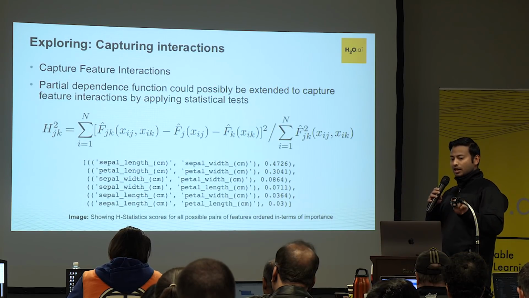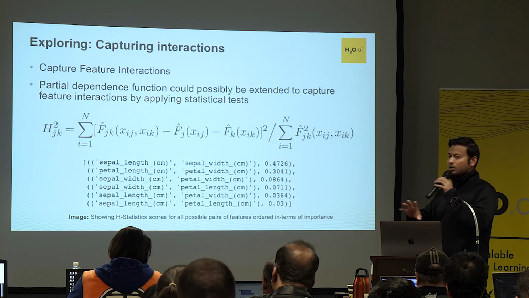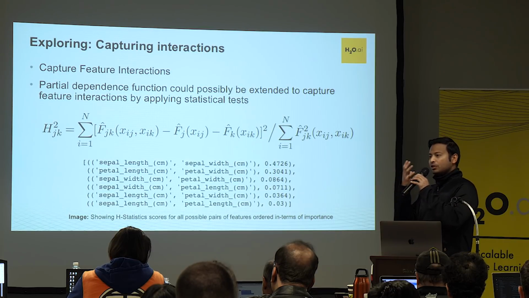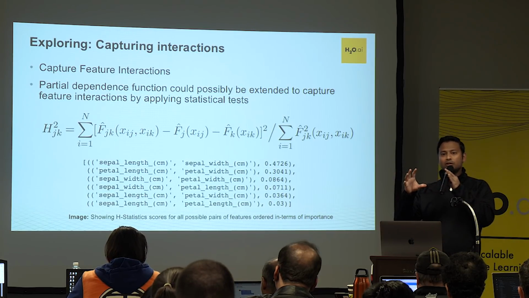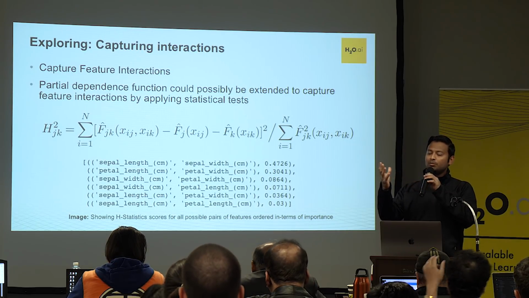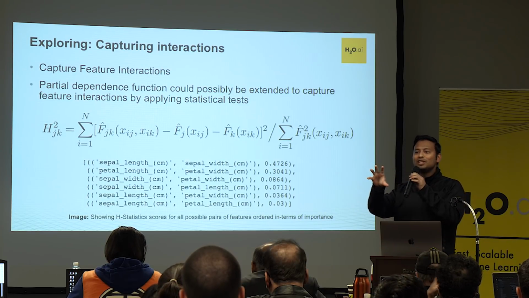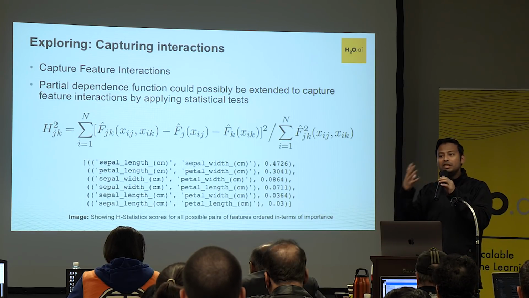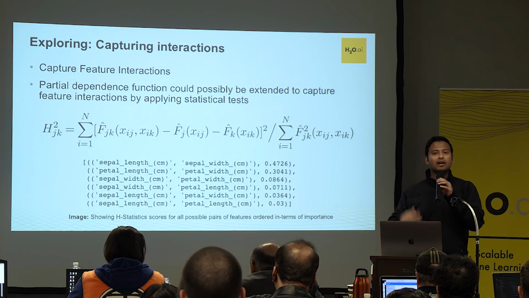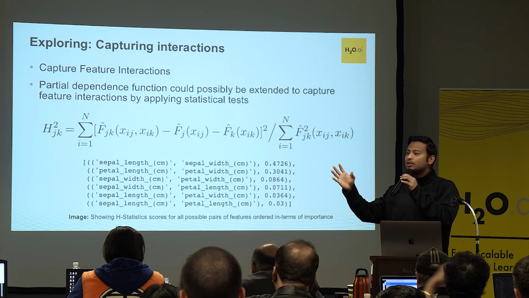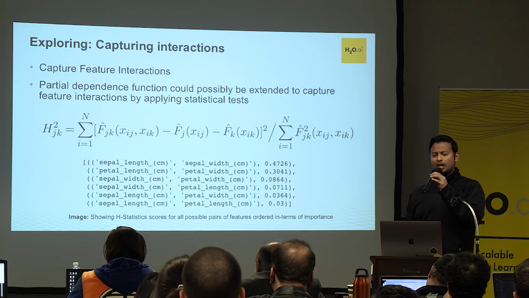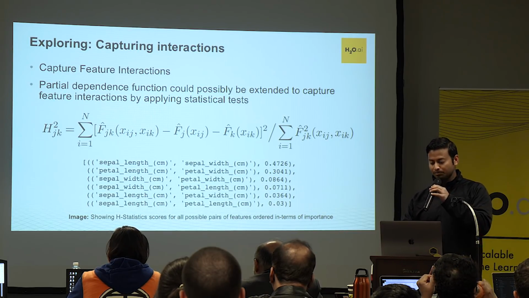Another quick extension to this idea: I was talking about partial dependence functions. The problem with visualization in general is that we can only do so much with 3D. We as humans can understand a 1D plot, a 2D plot, and with a 3D plot we can still do a good job, but after that we start losing a sense of what we are actually looking at. So maybe there is a way where we can capture all the interactions that are happening in the data set early on and rank order them. If we are able to do that, maybe we'll be able to do some other intuitive forms of feature engineering as well. So these are some ideas we are currently exploring.